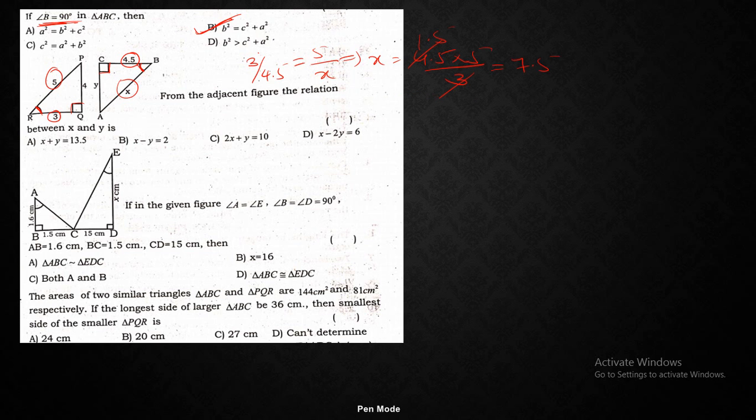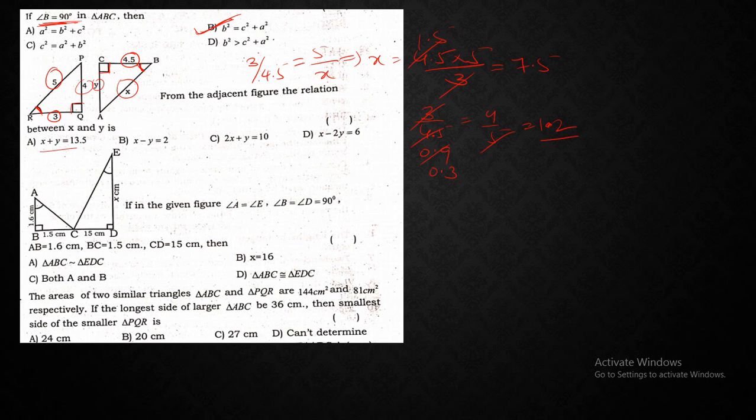Next, the same way y also we can obtain. So 3 by 4.5 is equal to, what about y? So 4 by y. So this I can write as 4 by y. So 5 9s are 45 now. So this goes 0.9 times. Again this goes 0.3 times. So when I multiply, I am going to get 1.2. So 7.5 plus 1.2, so x plus y is equal to how much?